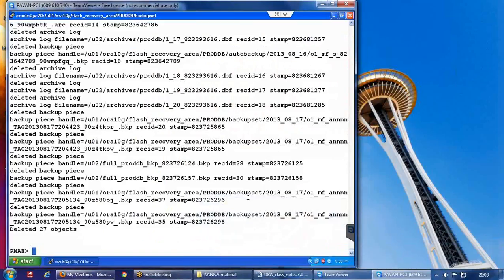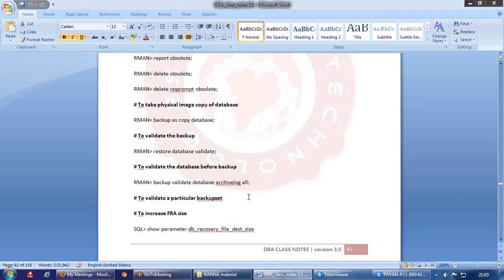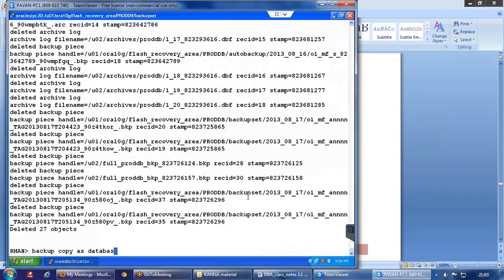And as we discussed yesterday, apart from block level backup, RMAN can also perform file level backup. And for that, we are going to use this command: backup as copy database.